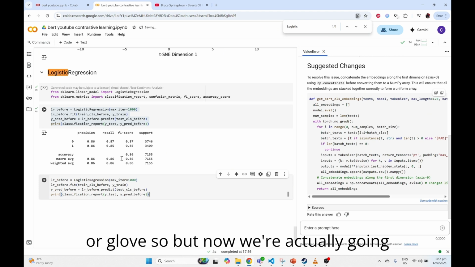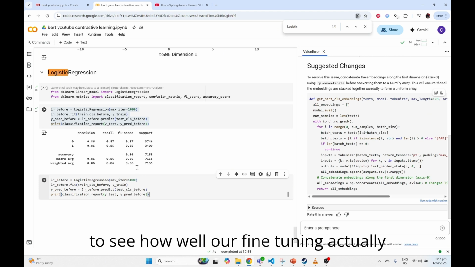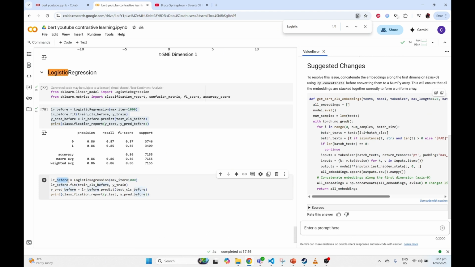But now we're going to see how well fine tuning actually works. So let's do the regression after, training it on our train CLS after. These are the embeddings that we get after tuning. And then test CLS after, and predictions after as well.